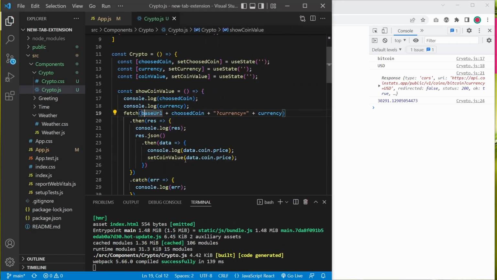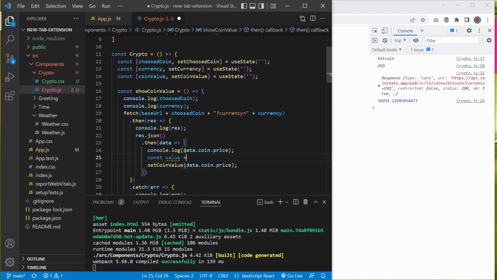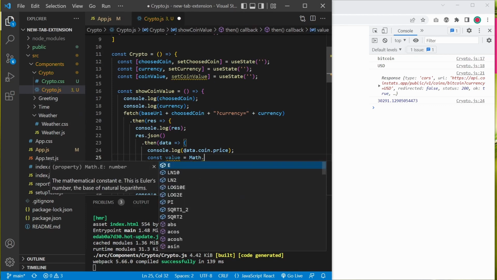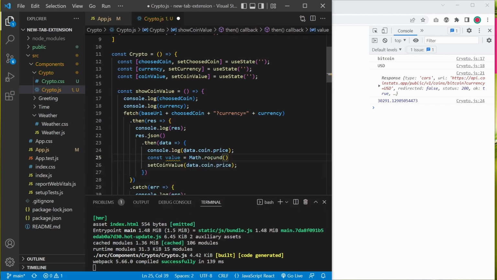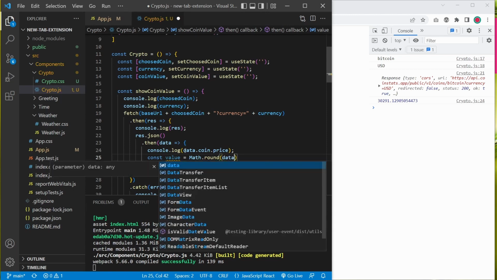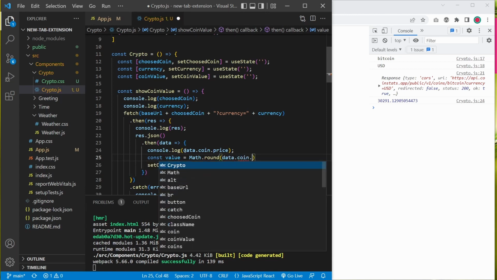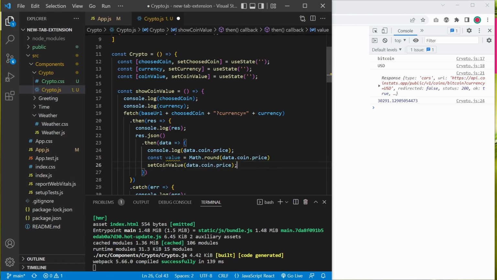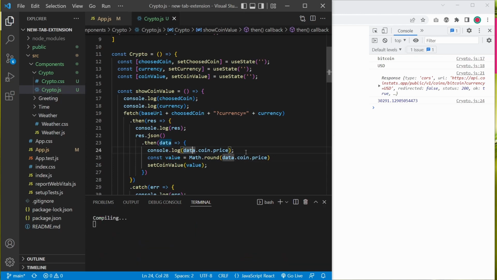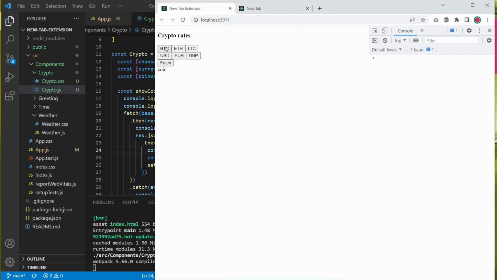Now let's just round this number. We're going to say post value is equal to Math.round, and we're going to pass in this one, data.coin.price. And then here, we're going to pass the value instead. Refresh. There you go. That's better.